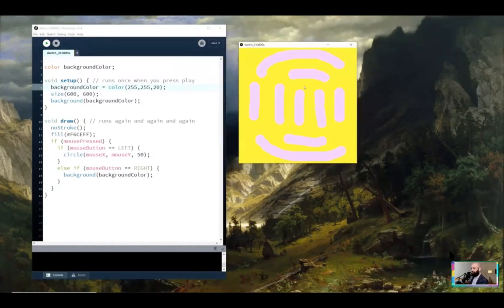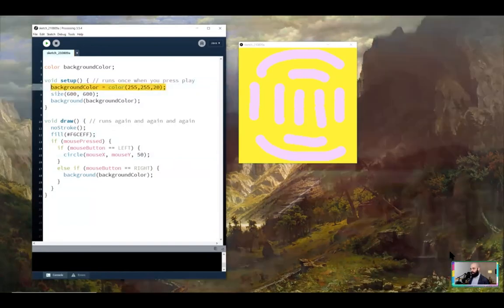Cool. Okay, so this is nice, but it's kind of missing something. So you might be wondering, okay, but I can do this with Photoshop, I can do this with Procreate, I can do this with Illustrator. I don't really see what the big deal is with creative coding. And that's where creative coding gets interesting, and also because of these variables.